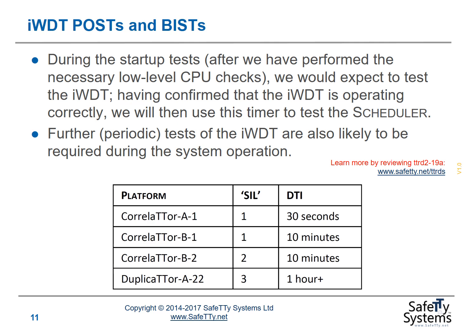During startup tests, after we've performed the necessary low-level CPU checks, we would expect to test the internal watchdog timer. Having confirmed that the internal watchdog timer is operating correctly, we will then use this timer to test the scheduler. Further periodic tests of the watchdog timer are also likely to be required during the system operation. This is particularly important if you only have a single processor and if you're relying on the watchdog timer to check that this processor is operating correctly.